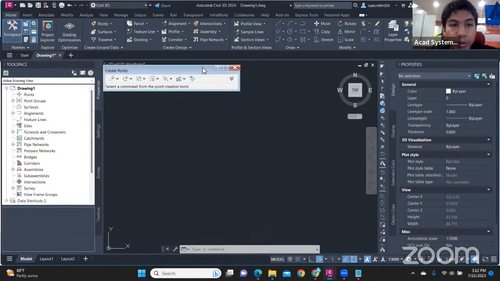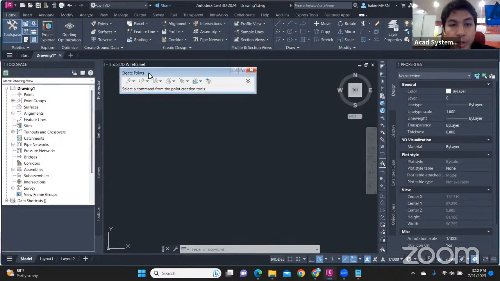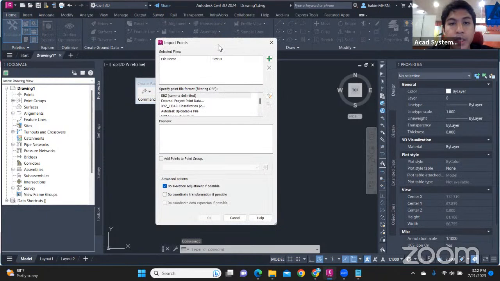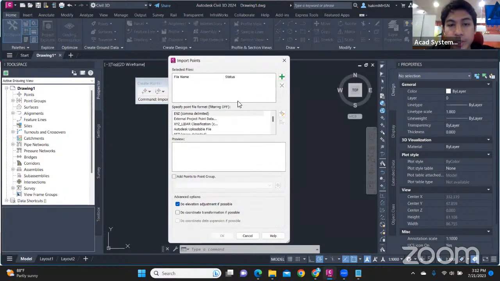To import those, there are two ways. You can either do it from the create points toolbox here. On the far right, click this import points button. It will bring up this window, import points.